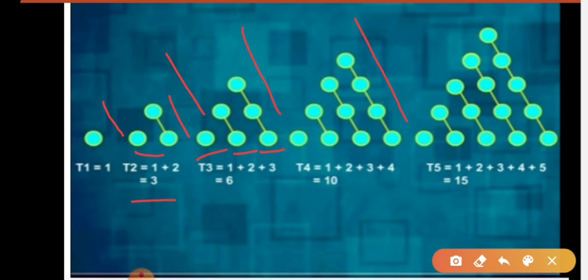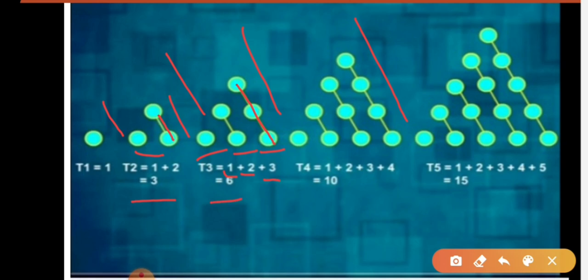Start increasing. So 1 line will increase. First of all, 1 dot we have put. Then to make a triangle again, we have increased 2 dots. And then again we have to make a bigger triangle. Again we have made 3 dots, like this, and so on. Now 1 plus 2 plus 3, that has come 6.